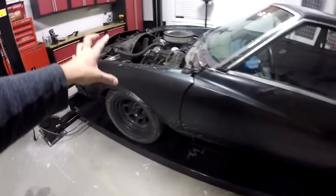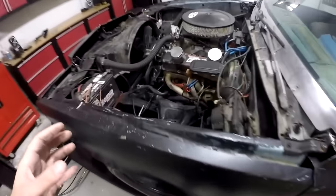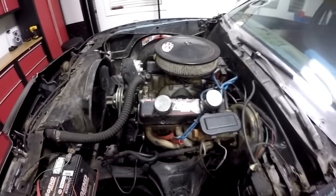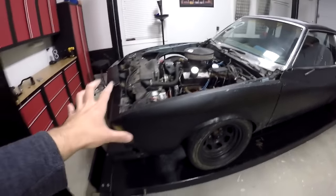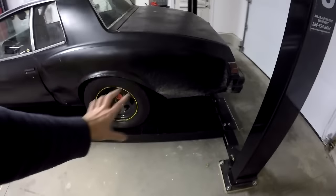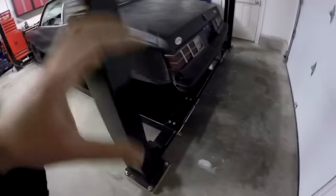So I'm going to go through the whole car, make sure it's mechanically sound, okay? I don't have to do anything to the engine because it's built pretty good. It should be putting out around 400 horsepower or so, I would think. The modifications that are done to it, I'm going to tell you in a minute. I'm going to go through the maintenance, make sure it's running good. I'm going to check all the suspension parts, make sure that's all sound. And I'm going to fix anything that's rusted or broken, just to make sure that it is safe.